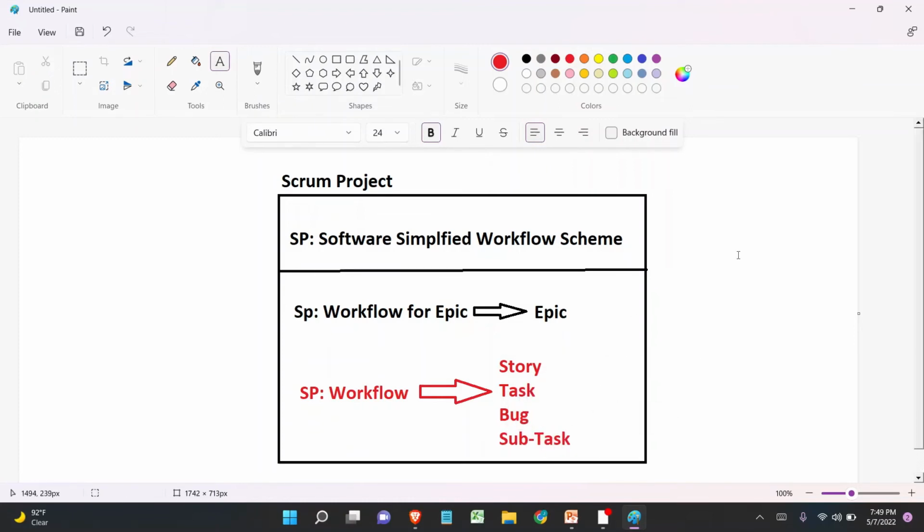So what I would like to let you know is, in a project there will be only one workflow scheme. Under that workflow scheme there can be n number of workflows. Either all the issue types can make use of a single workflow, or if each issue type would like to have its own workflow, for Epic we can have one workflow, for story another, and for task another. I hope everybody understands, right?